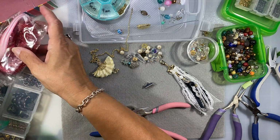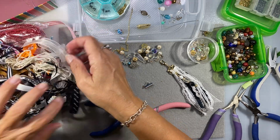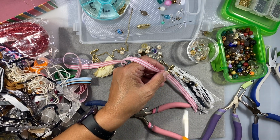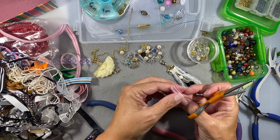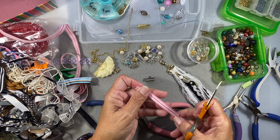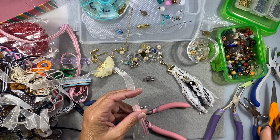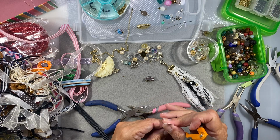You don't need a lot of ribbon. Let's make something with, I just pull out a whole bunch of different ribbons. I like to make them about this length here. Cut them straight across the top so it fits inside this here. But you always want to angle your bottom ribbon so that they don't all fray on you. So you take that ribbon, take another one like this, and you just keep layering them up. I'm going to put that one back.